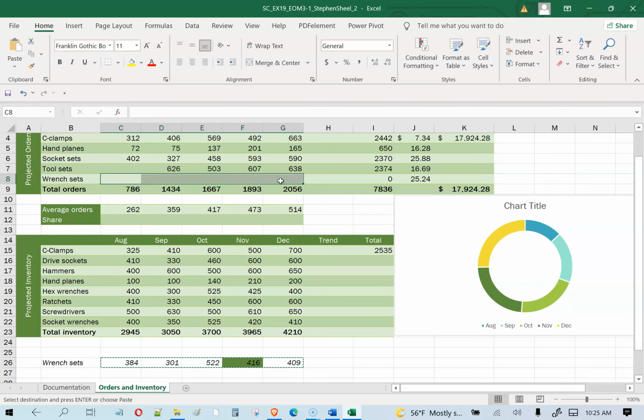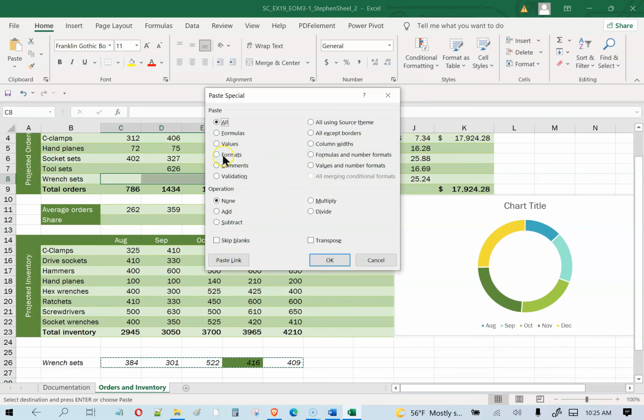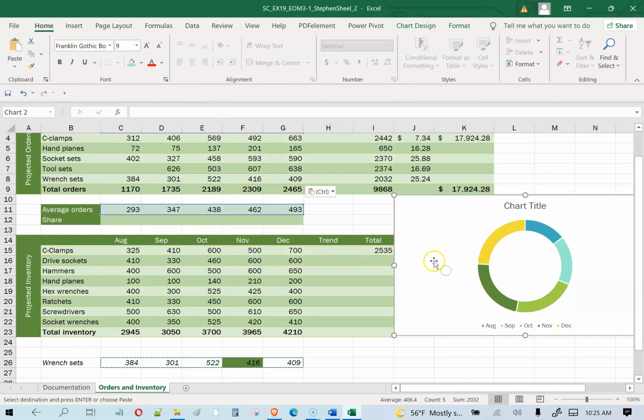Okay, so there I want to do a paste, and I could again look at paste special, and I just want to copy values. I don't want to copy formulas, so I hit OK, and so that has pasted these values in, so we're good to go.